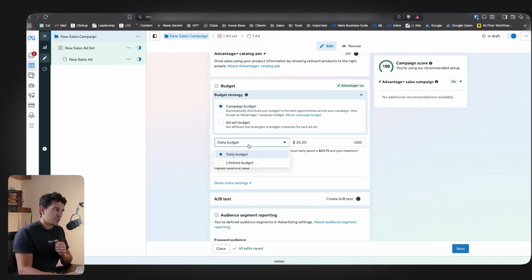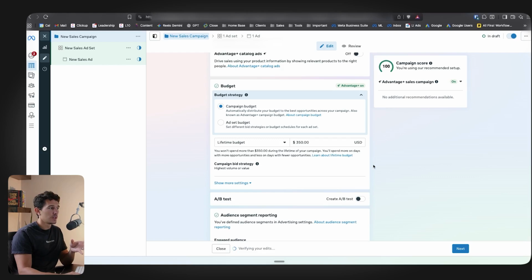I think this is pretty straightforward, but there's daily budgets and lifetime budgets. Daily budget is going to basically spend this number every single day like clockwork. Sometimes it can go upwards, but on a week, you will only spend that number times 7. 25 times 7 is 175. If you select lifetime budget, you then need to have start and end dates, but the core thing about a lifetime budget is it's going to spend a specific amount of the budget over a specific time period.